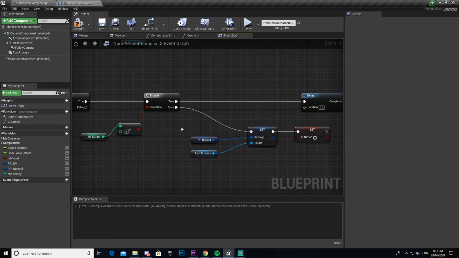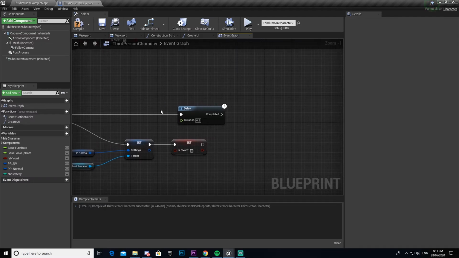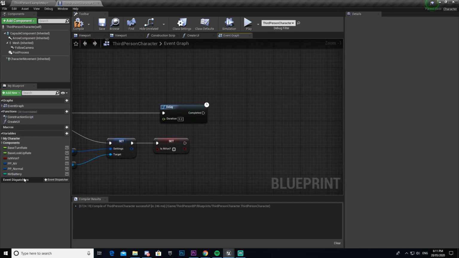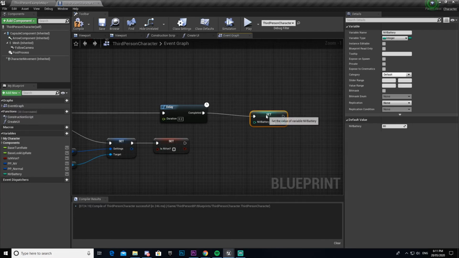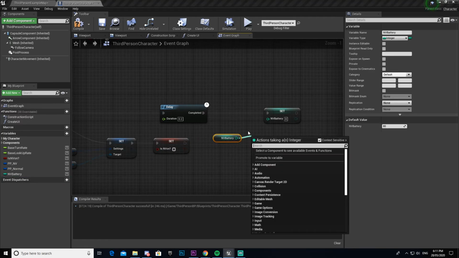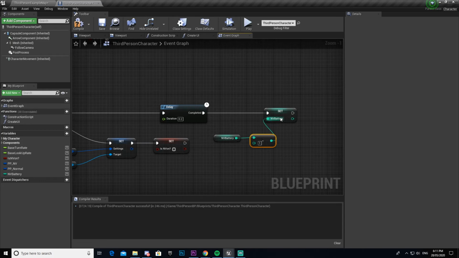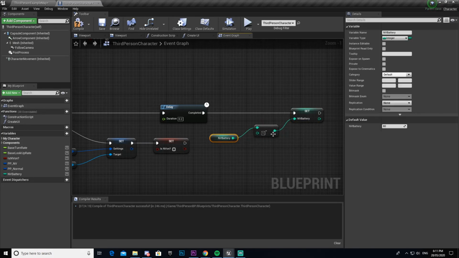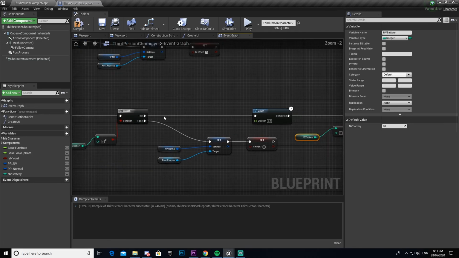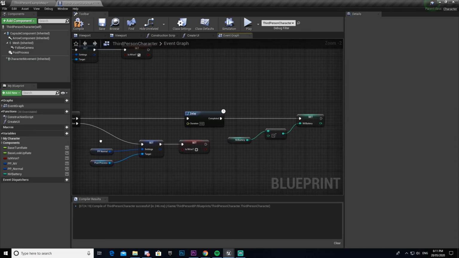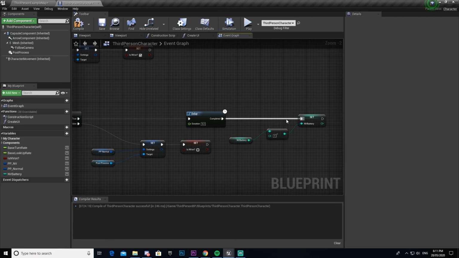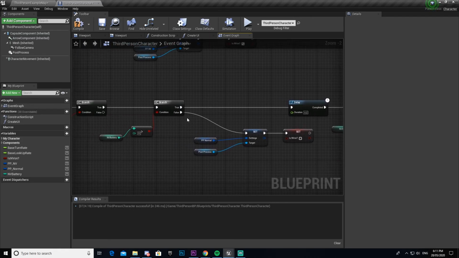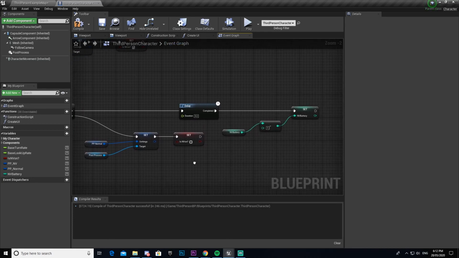If it is higher than 0 though, then it does a delay of 2, and then it will come back to our NV battery, set it, and then we want to minus 1 from it. So then we drag our NV battery out, get, then we go minus, we connect that. So basically what this will do is every time it runs through this function and sees that it's greater than 0, it will minus 1 from 80, and then will continuously get lower and lower until it gets to 0 before it will then turn off the night vision so we can't have it on.